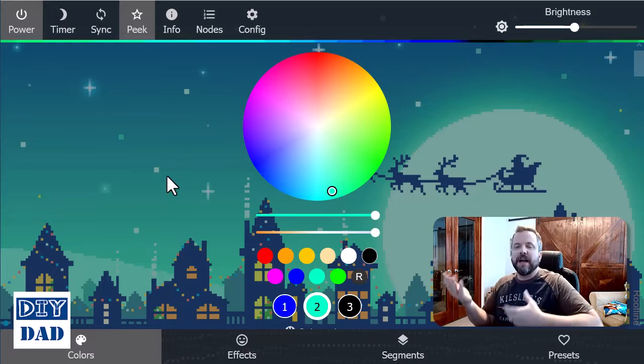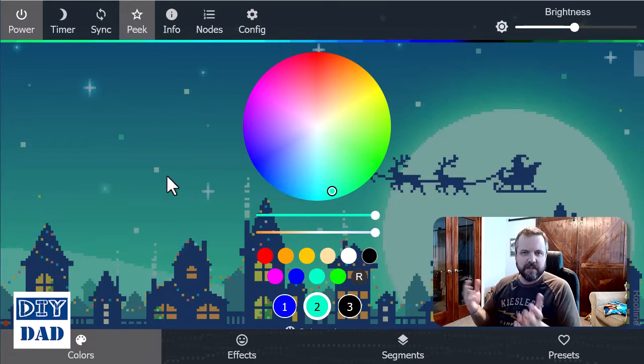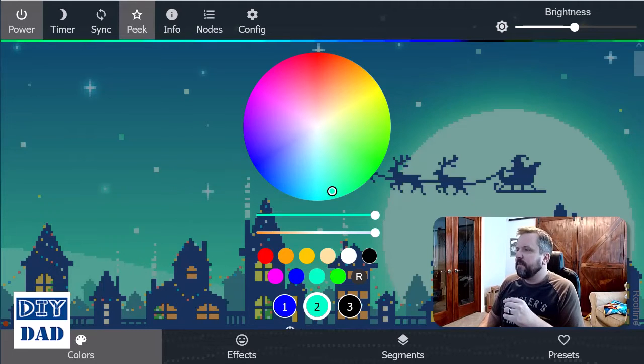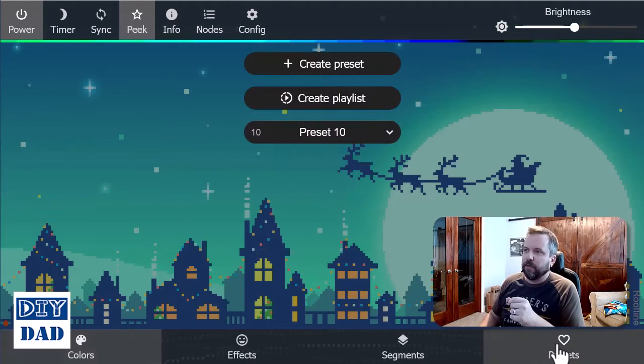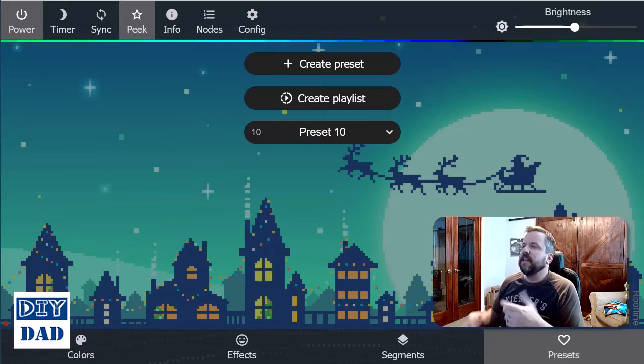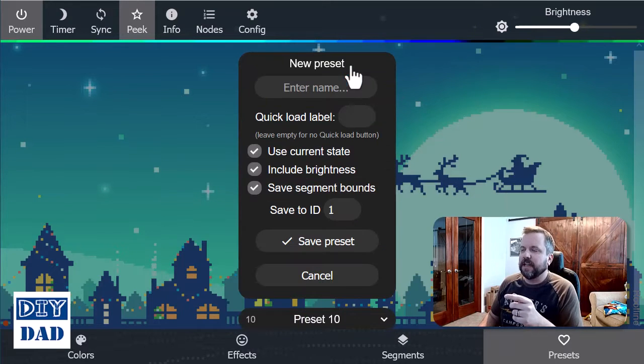So this is a setting then that I want to save, and I want to be able to recall this or perhaps have this come on by default every time this particular device starts up. To do that, I'm going to go over to presets. So in your mobile app or in your computer, just go over here to presets in the lower right hand corner, and you're going to get this screen. This screen allows you to edit, control, and create the presets that you've set up previously. So initially you likely don't have any. To create one, shockingly, you're going to go to the top and hit create preset.